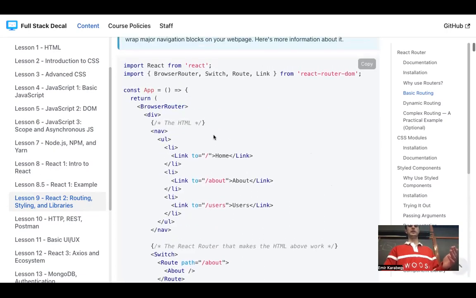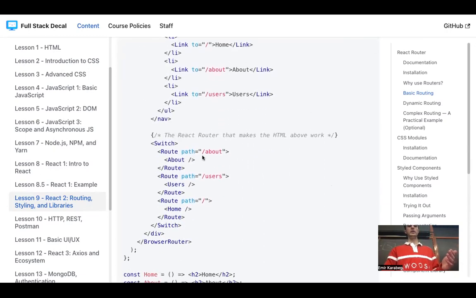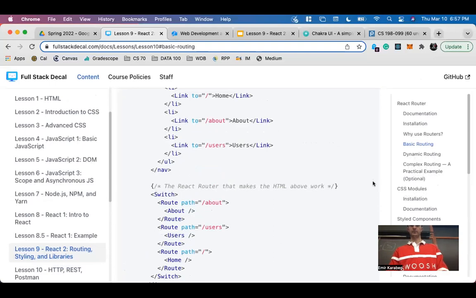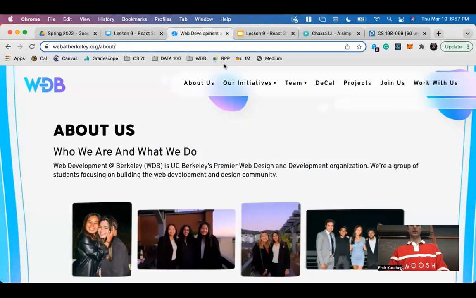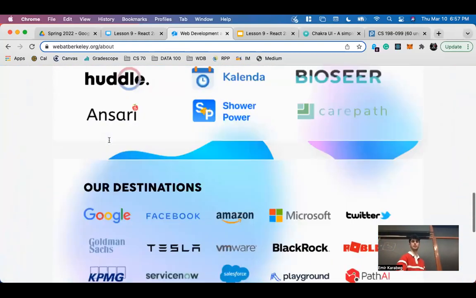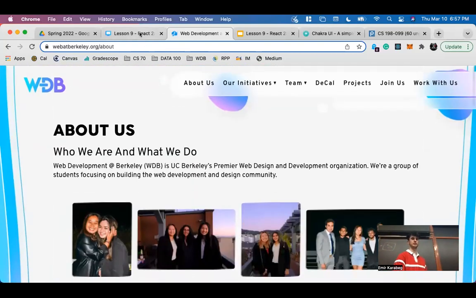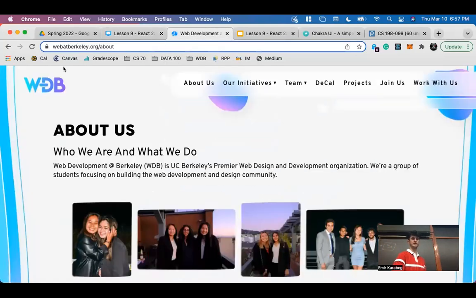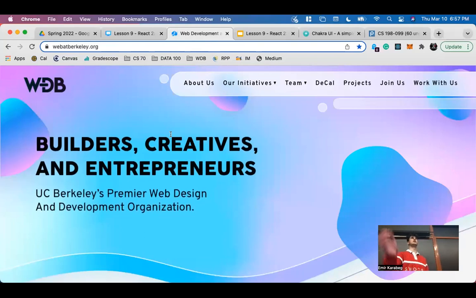And your app is saying that we have some components that are in the source. We have about, users, and home. And these components, you can imagine, are just this page right here. So imagine we created this whole page as a component, and now it's just sitting somewhere in our source folder. And we have some other home component, which is this component right here.